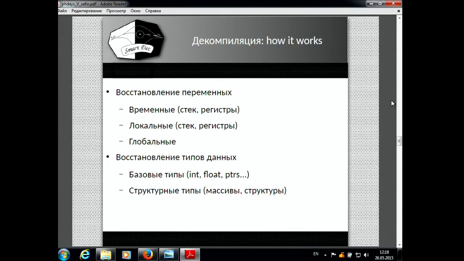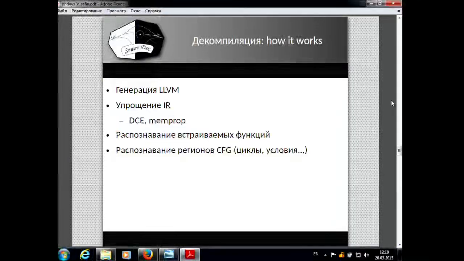And if the memory area can be both a pointer and a value, you use the pointer. The process restores both structural and basic types. Most importantly, all local areas are restored, but we may come to that later.